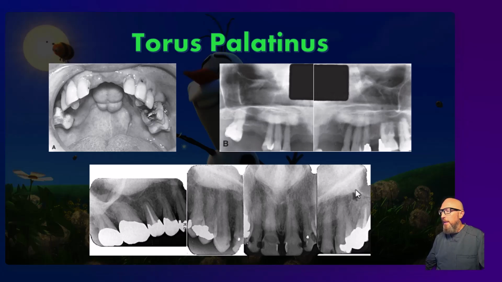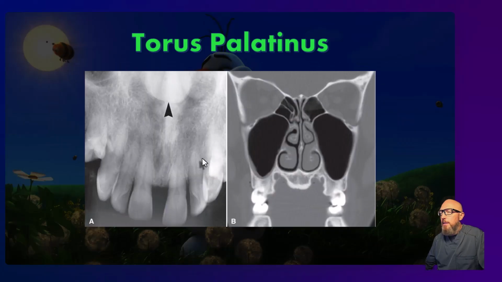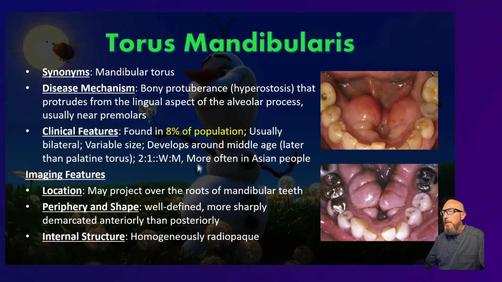So be able to recognize these. And these are going to look really similar to the exostoses we're going to talk about in a minute too. So all of these are just dense bone. Same with osteoma, just kind of proliferation of dense bone. But knowing the location of this is what tells you, oh yeah, that's just the prototypical location for it, the Torus palatinus. A couple more examples, more of an occlusal radiograph. Here we can see the palatal torus in a coronal CBCT. And so you'll see this a lot, but again, it's no big deal, no treatment needed.